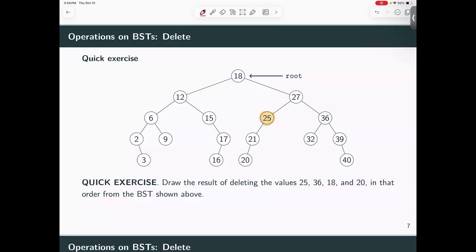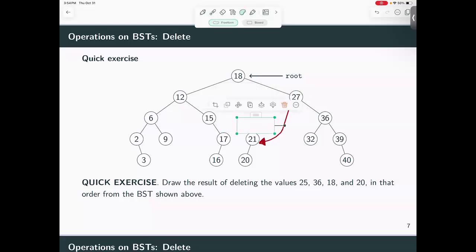We just promote our child. So we would take our 27 and we would take this pointer and just connect it to this child, which would allow us to successfully delete the previous child.